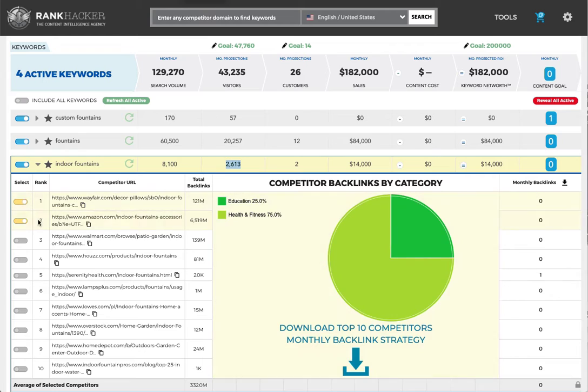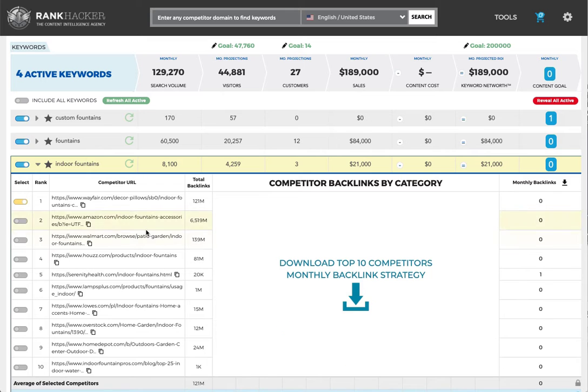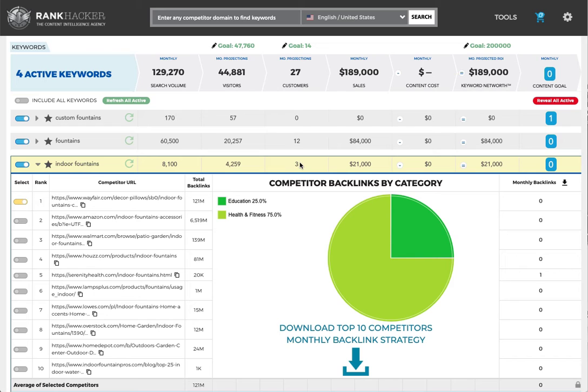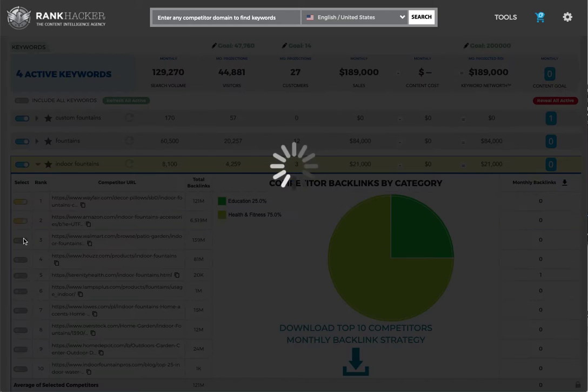So all the numbers change. Once again, look at the amount of customers and sales. It went from 7,000 to 14,000. Now let's uncheck position 2. And now position 1 went to 3 customers, 21,000 a month in revenue, because now it's based on just position 1, page 1. So we usually like to leave on 2 or 3 competitors and take an average for your leads and sales volume.